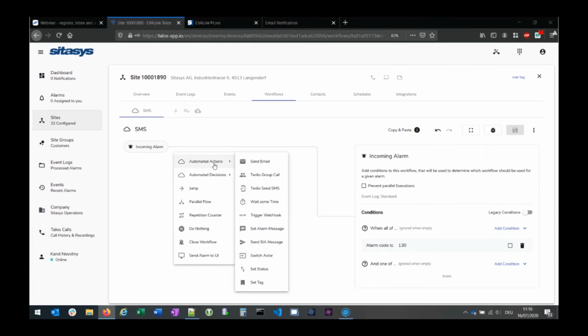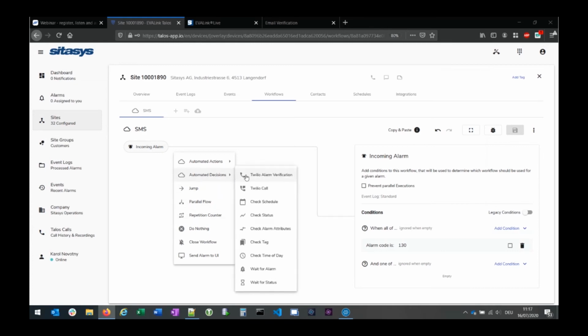Here I have a big drop-down and can select many functions like Twilio group calls, send emails, send SMS, and so on. This drop-down list is based on which functions are enabled in your company under integrations.